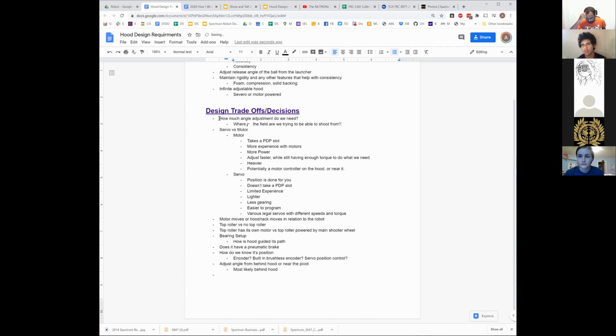So now this is back to less a mechanical decision and more a strategic one. The biggest one is going to be, do we have the ability to shoot from somewhere near the target zone, right up against the goal style shot? We have not had that discussion since probably the first couple days of build season. Any opinions on that?